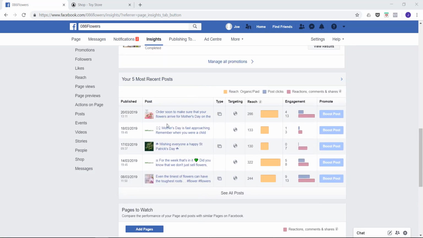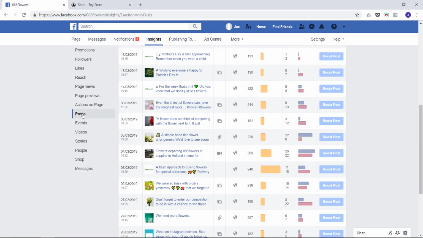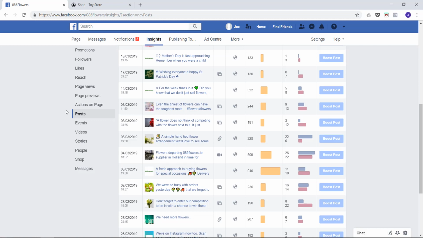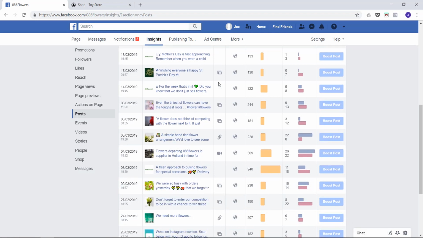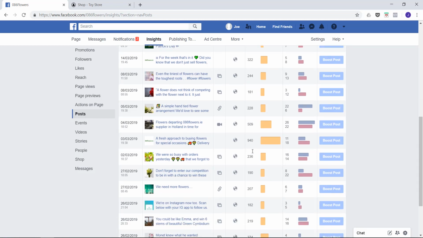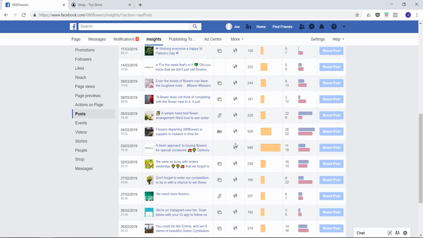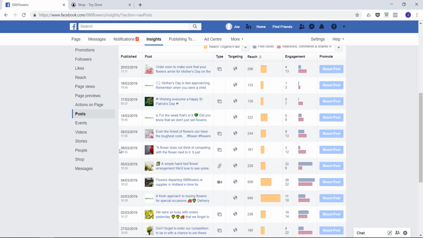Okay, coming back up to here, if I go and see all posts, it will essentially bring me to the posts section over here on the left hand side of the menu. And then I get to see all of my posts, and I can see which ones are performing and which posts are not performing. You can see in this case here that this had a huge reach, well, in comparison to the others, I suppose. So you can work down through and you can have a look and you can see what day you posted on and what time. And from that then you can determine when is the best time to post and what type of post does well at those times.